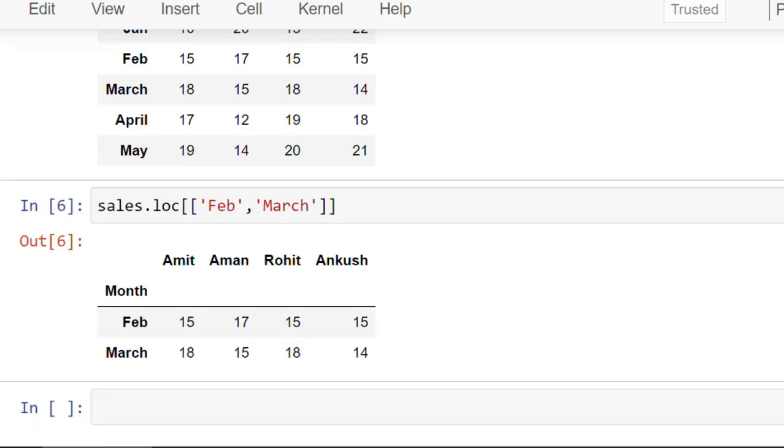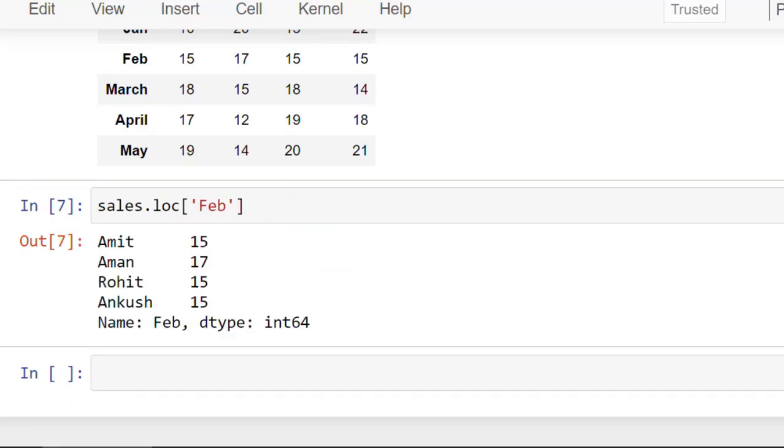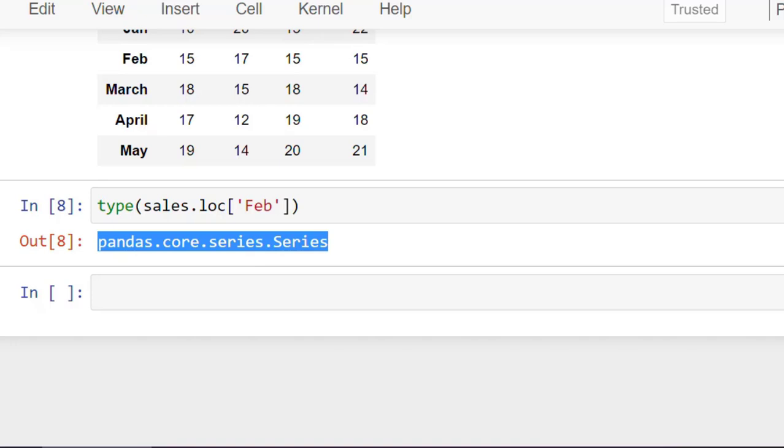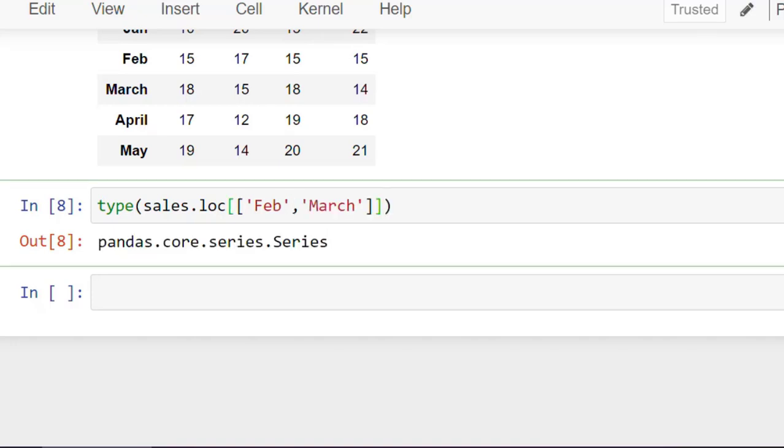When I run it, now it gives me a DataFrame. You have to keep in mind, if you are passing a single label, the result you will get is a Series. But if you are passing a list, it will be a DataFrame.